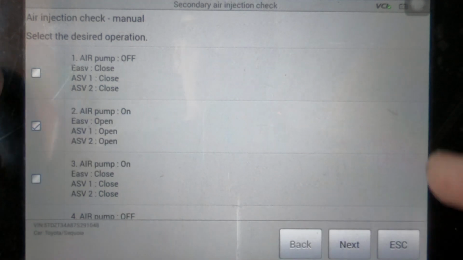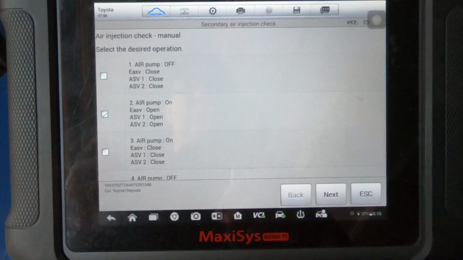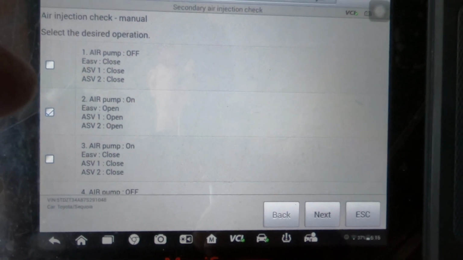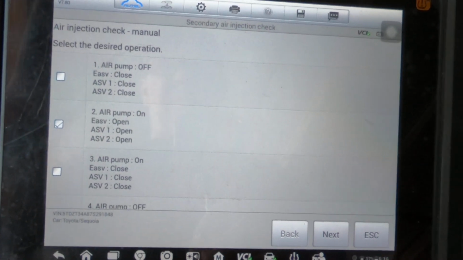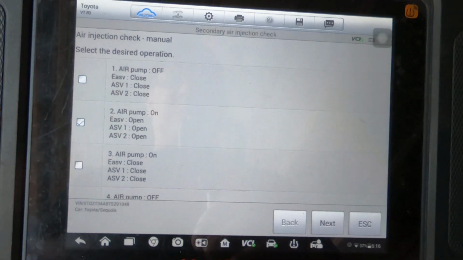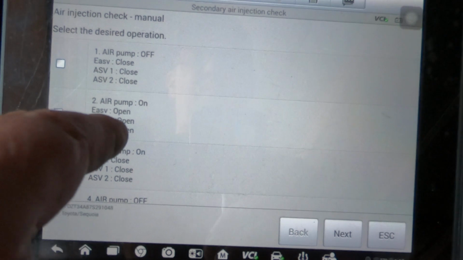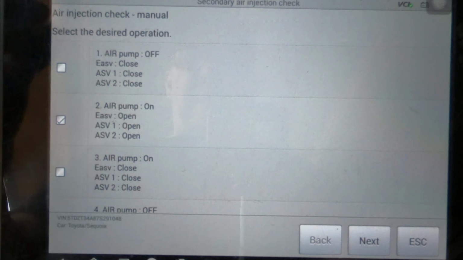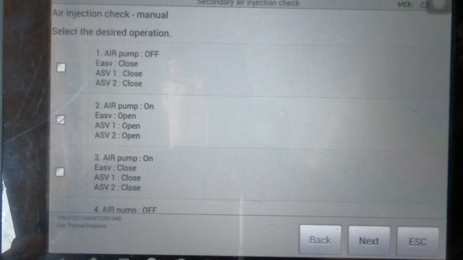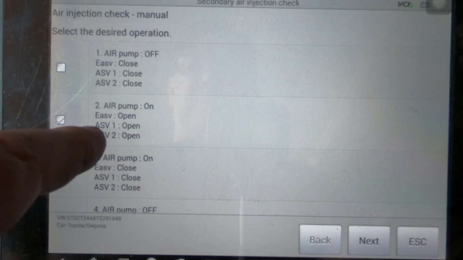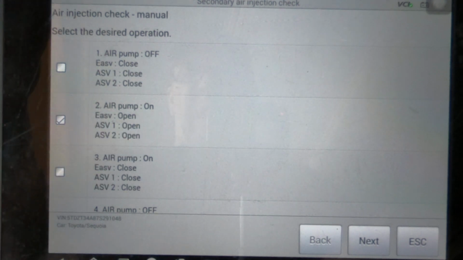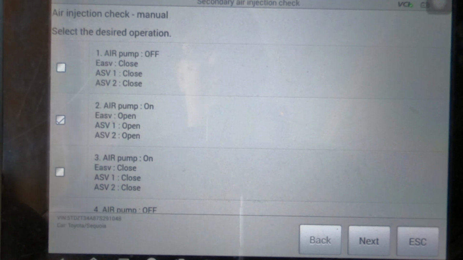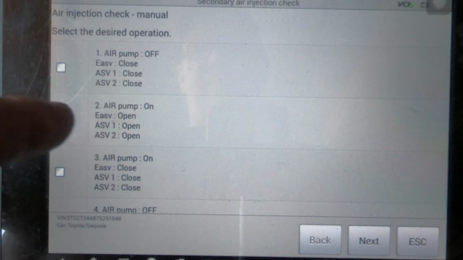Of course, the number one thing after you get done with the test is make sure that you don't have any trouble codes. If you do have a trouble code after this test is run, that's the circuit you need to focus on. So let's say you had one of these solenoids that was bad, or a wiring problem. You would have a code related to that particular item after this runs the test. For instance, if you had an air injection solenoid valve 1 that was open after the automatic test went through, and then you go back to check your trouble codes, you're going to have a code relating to that valve.